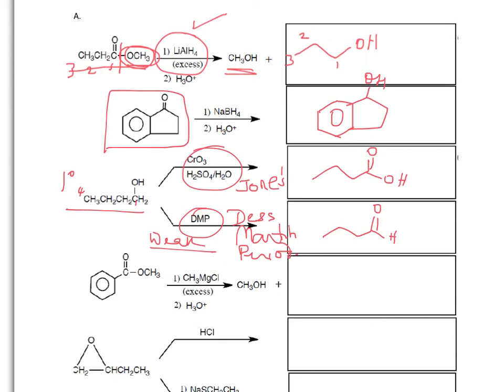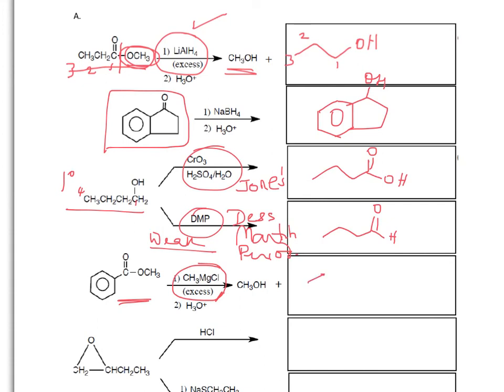If you take it one step further, they're saying that we have treated it with Grignard reagent in excess. So realize sometimes they may not say 2 moles, but rather excess. And that means the same thing. It's just that it doesn't stop at the ketone and would rather go all the way to the tertiary alcohol.